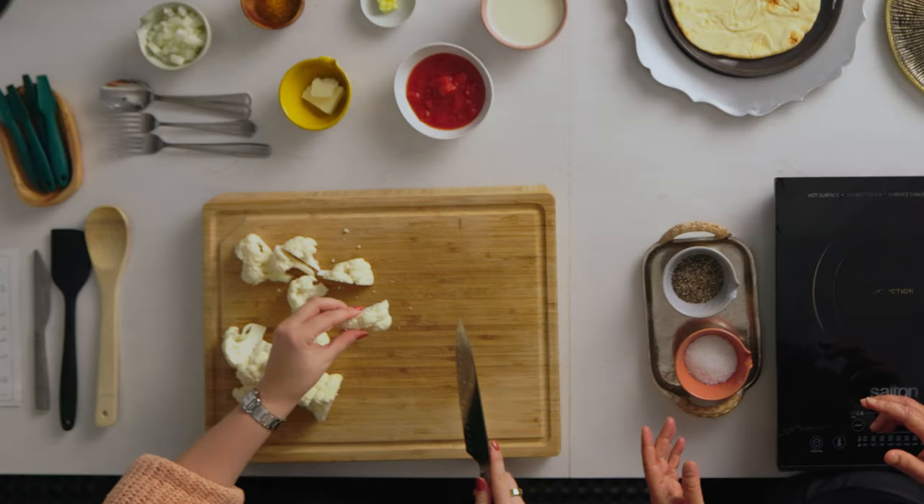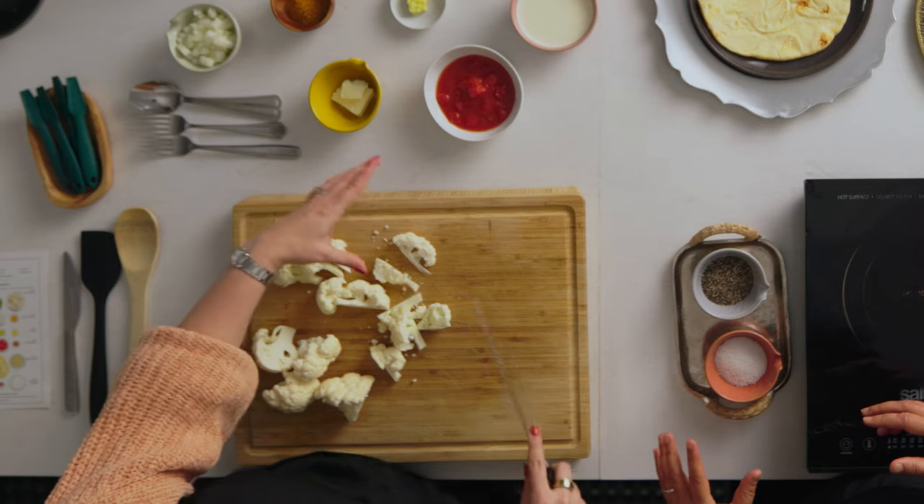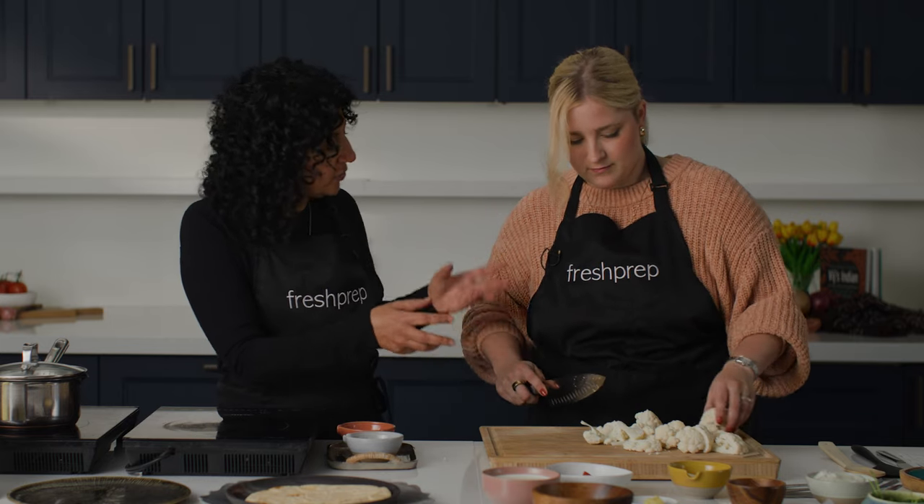Is this size about right? Do we want it smaller or bigger? I would do a little bit smaller. It's absolutely fine if some pieces are a little bit bigger than others — then you get different textures. That way you're pleasing everybody: somebody who wants a piece cooked through, and then just a slightly al dente piece of cauliflower as well.